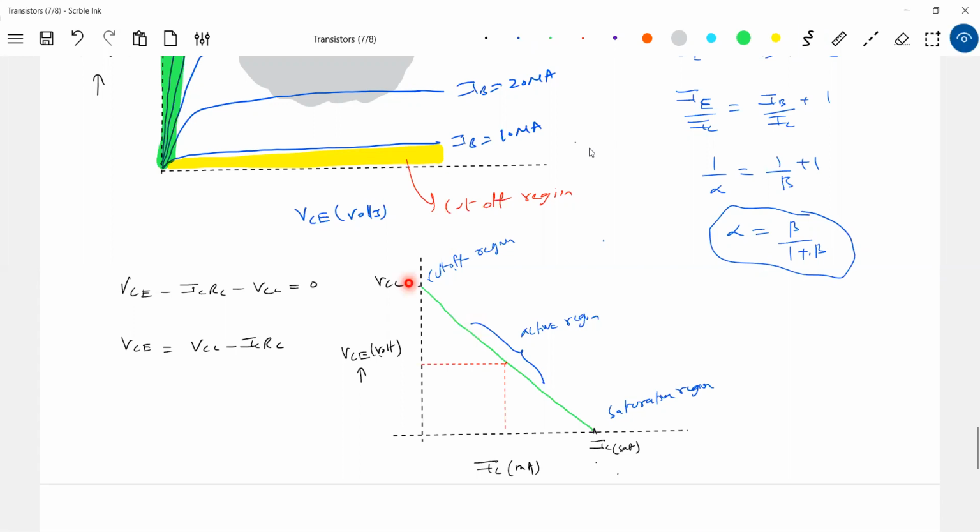Suppose this is 10 volt. Then 5 volt is what is preferred. Even if it is 7 volt, 7 to 3 will become active region. So all of this will become active region. This is cutoff. This will be saturation. What is cutoff? You can see no current. What do we mean by saturation? Maximum current through the collector. This is called DC analysis.